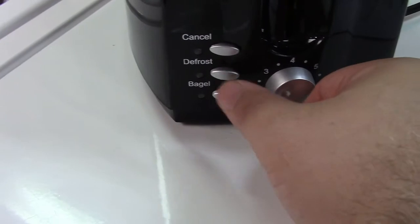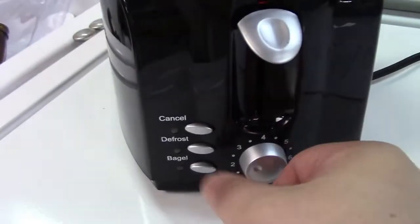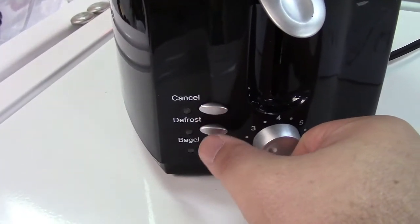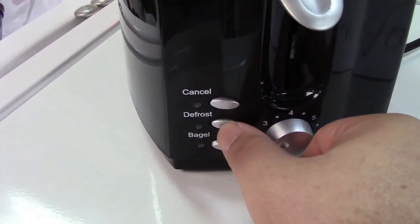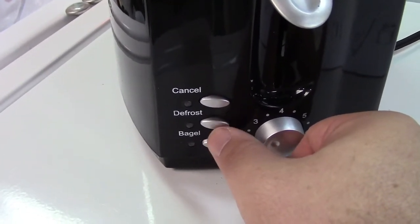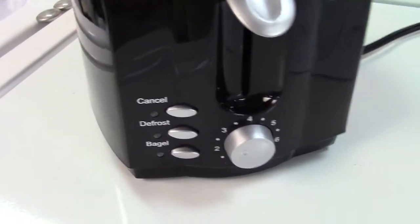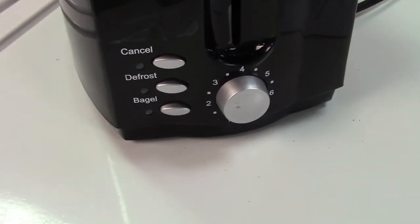When you go and toast stuff, you have a few options as well. You press down the lever over here, and if you want to stop it early, you just press the cancel button and that'll stop it. If you have frozen bread, you can put that in and press the defrost button. What that'll do is it'll extend the period that it's in the toaster. So it'll defrost it first, and then it will go ahead and toast it.